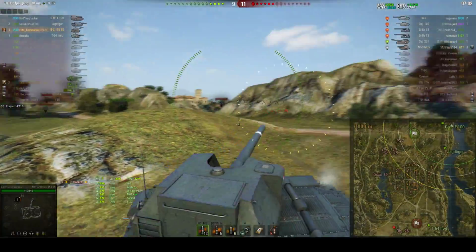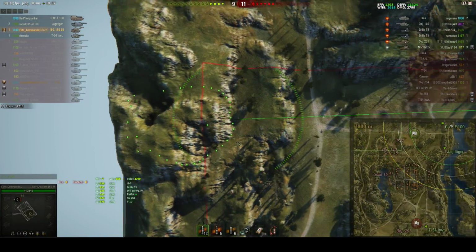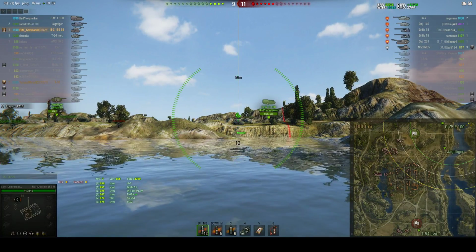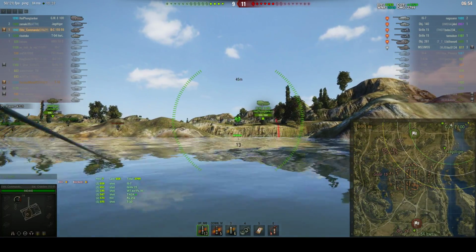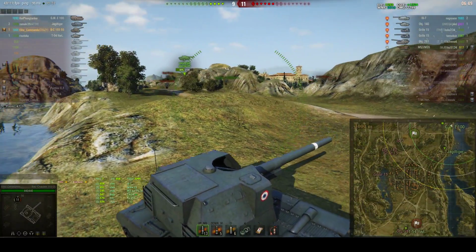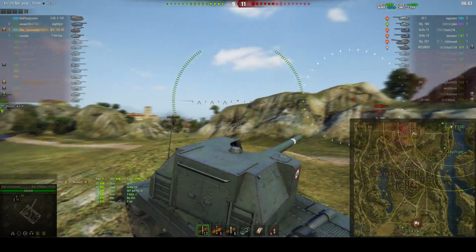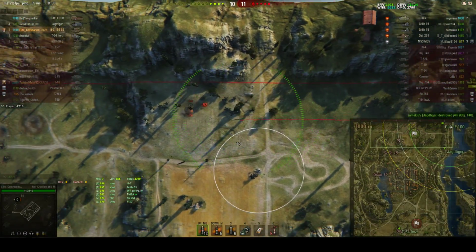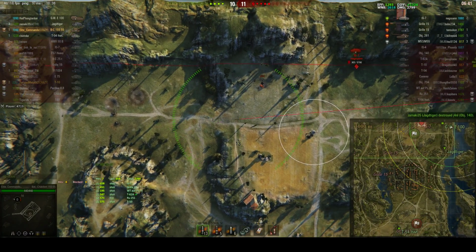It looks like the Jag Tiger is coming back. We'll be able to take some tanks out of the game. He's just looking for the right angle, hoping that something gets spotted. The Jag gets rid of the Object 140.